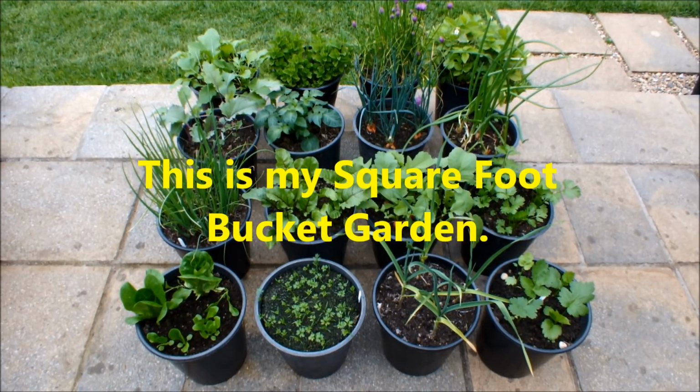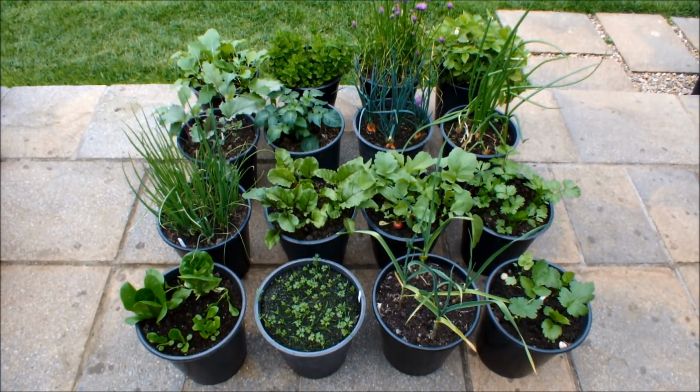So these are ex-cut flower water buckets. They're 10-inch diameter and 10 inches deep. They have holes drilled in the bottom to make them into pots. So these are the pots I'm growing in, these are the flower buckets I'm growing in, and there are 16 in a pattern 4 by 4, and that's a 4 foot by 4 foot footprint. If you've got a 4 foot by 4 foot footprint, you might be able to do this.